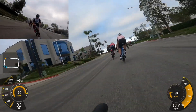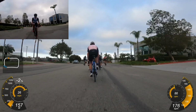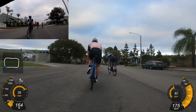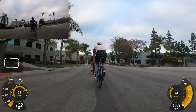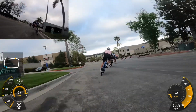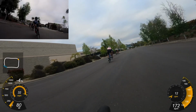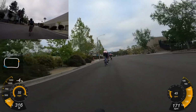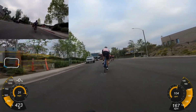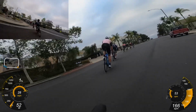So I'm hardly pedaling at all, just kind of floating around the course, staying in the draft. Guys up front are definitely working hard. I didn't hit the front at all, I don't think. I was in the wind for a little bit, but was mostly just trying to make sure I stayed connected. Got the inside line there on the corner, about 3 bike lengths back, so could have done better from that perspective. Finally getting back on the wheel here at corner 4.